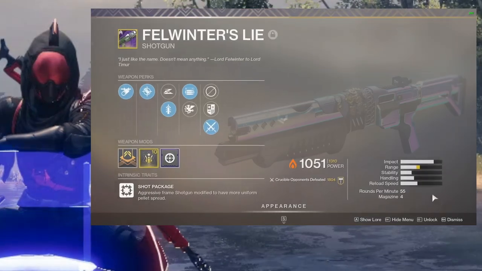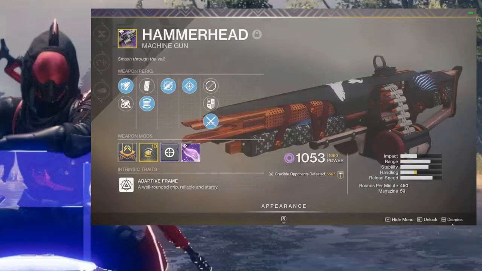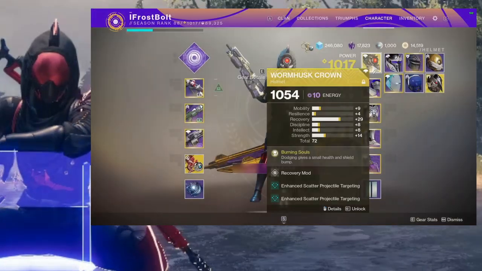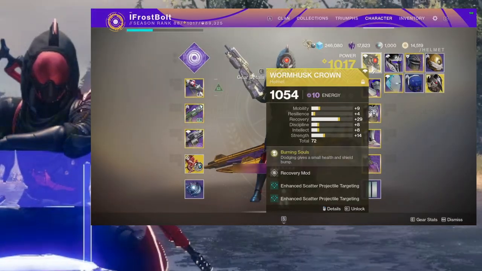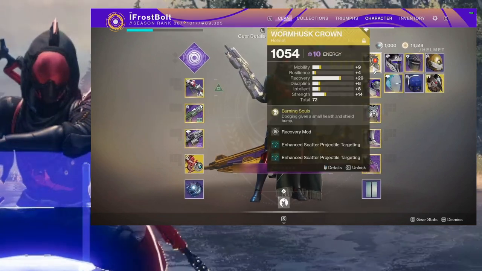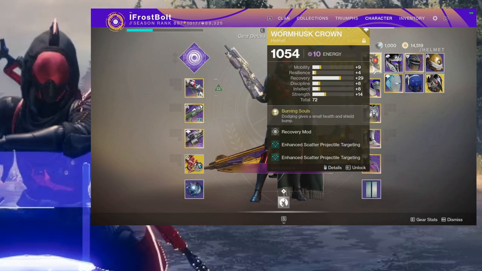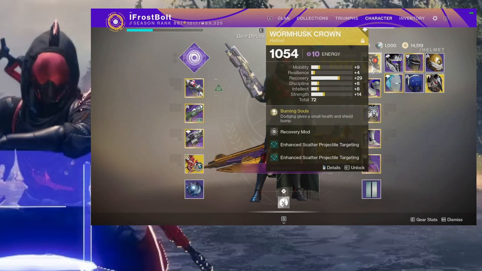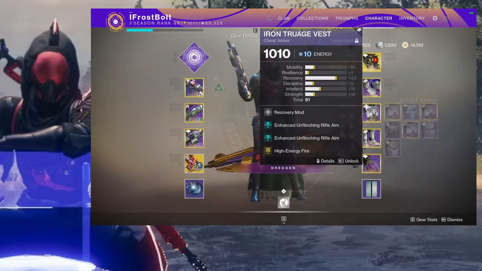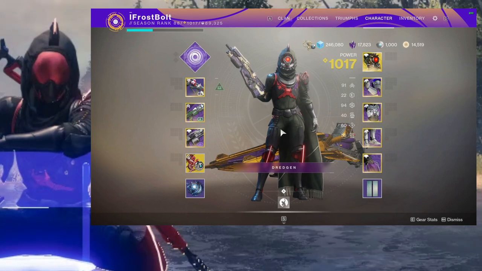I'm going to be using Fellwinter's Lie in case people get a little bit too close and personal. Got some Hammerhead. Warm Husk is really important because if I get in a gunfight, activate Despacito, I want to be able to get my health back and not go 1 HP into the next gunfight, increasing my odds of just melting whoever faces me next. The rest of the mods and stuff are just going to be things to cater to the build. Anyways, I hope you guys enjoy. Let's get into it.